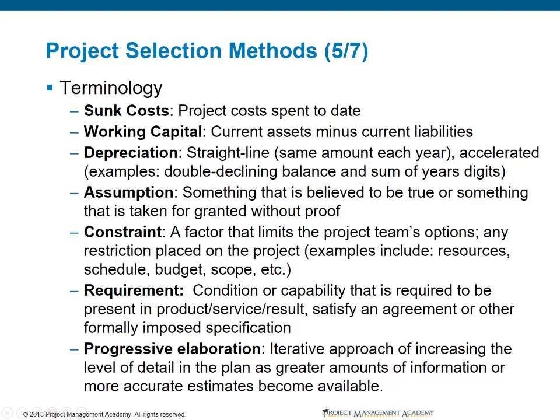The terminology on this slide is really good to come back and review later on. Sunk cost refers to the amount of money that we've spent on a project to date. When we're making a determination whether or not to complete a project, the amount of money that we've spent should be disregarded. The question should revolve around whether or not the organization can still derive some type of value by the completion of the project. The working capital. This is how much money the organization has access to minus its current liabilities.